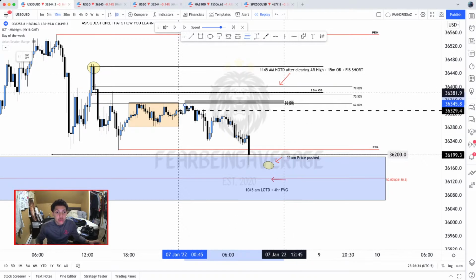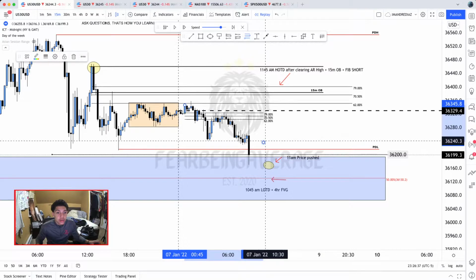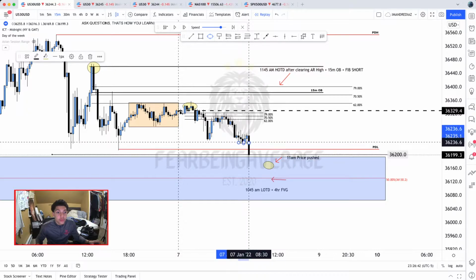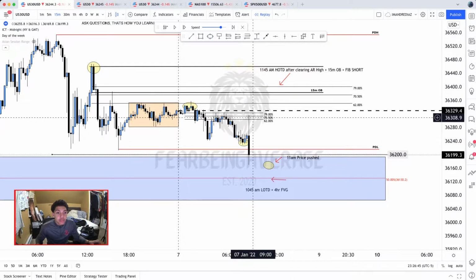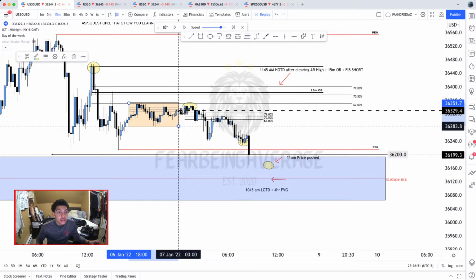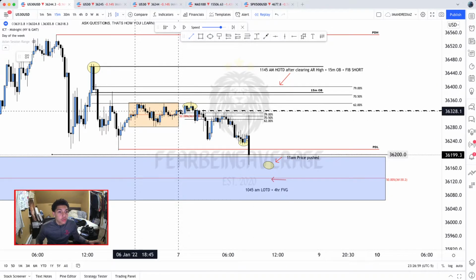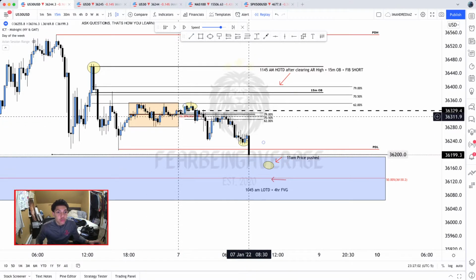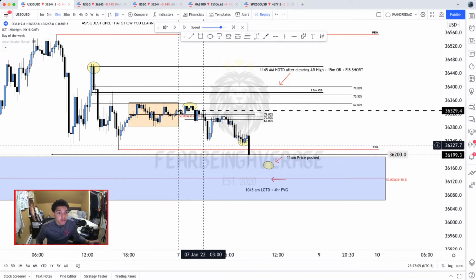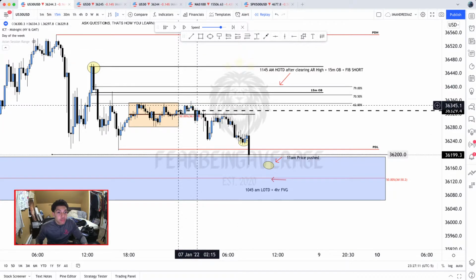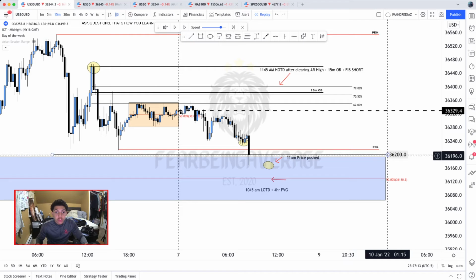So before the high of the day was created up here, we see that price, right at NFP, right when it opened, traded into this 70.50% almost to the pip if you pulled your fib from this high to this low. And if you look at the Asian session and mark up the 50% of the Asian session, just like this, you see that price almost came to the pip of the 50% of the Asian range, retraced 70.50%, and then from here, price dropped. So overall, I was expecting price to continue lower, and then from here, that's when we traded into 36,200.